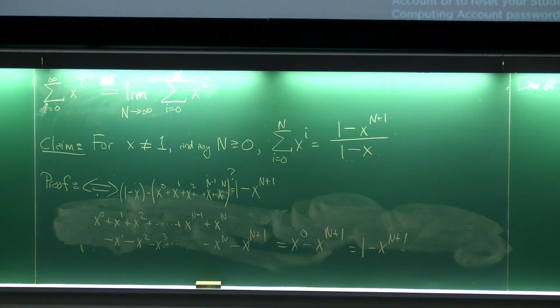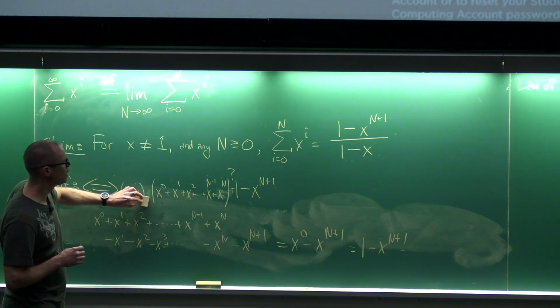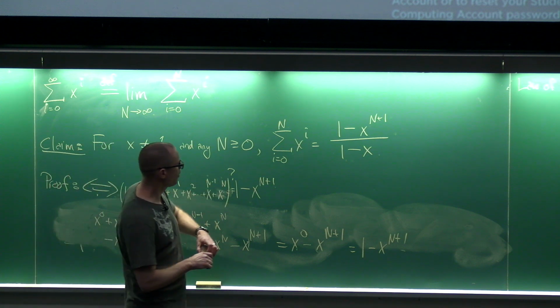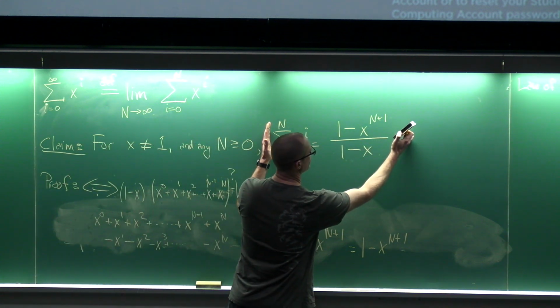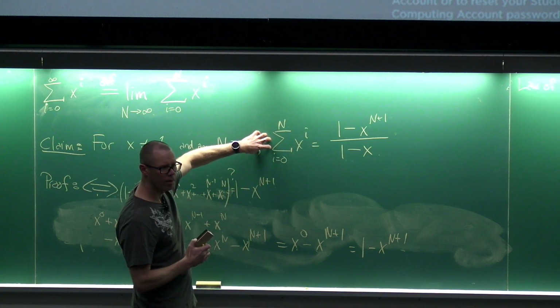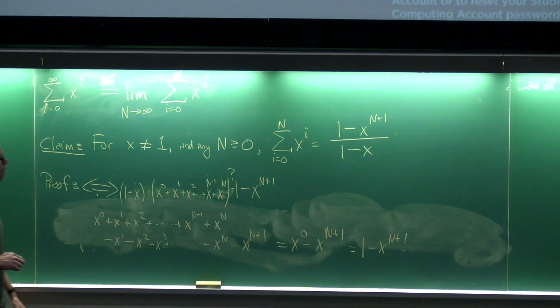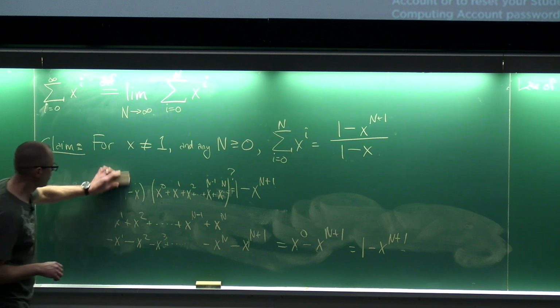Yep. So that is a multiplication, not a subtraction. This here is a multiplication, right? You take this equation, multiply both sides by 1 minus x. So there's the 1 minus x in front up here, and it's gone from down here. Good. So that's the claim. And now let's see if we can use it.